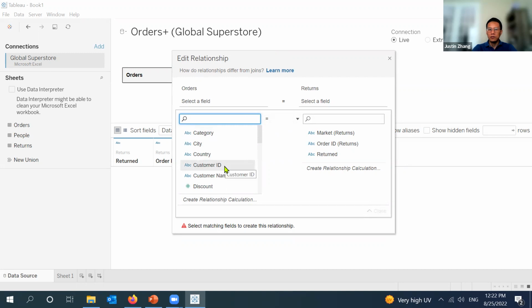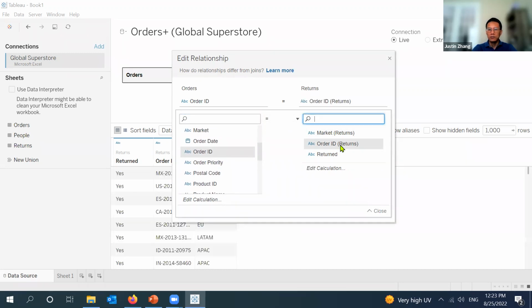First of all, there should be an equivalent set of attributes or fields. Between these two tables, we know order ID should be used as the common attribute to establish the relationship between these two tables. And then you can choose what kind of equation or maybe inequality you want to use, whether it's an equijoin or another type of join.